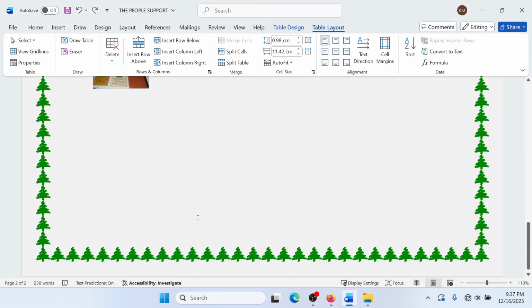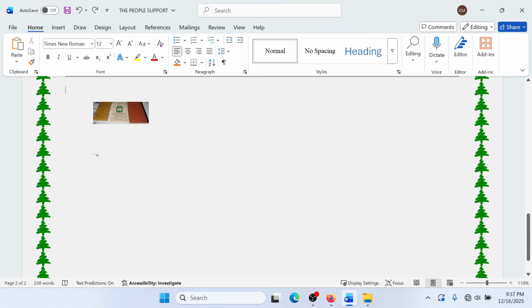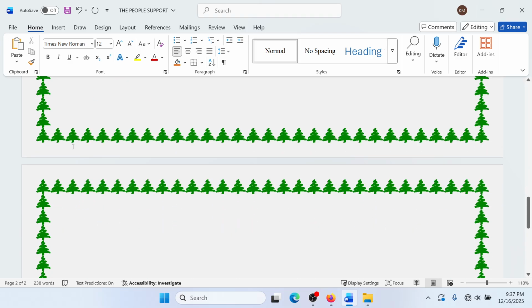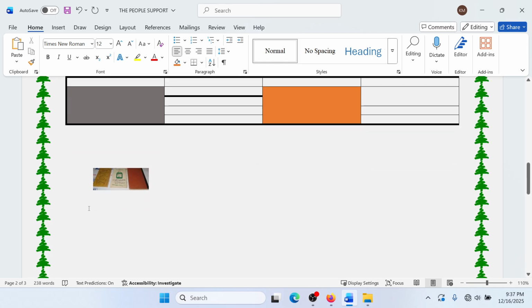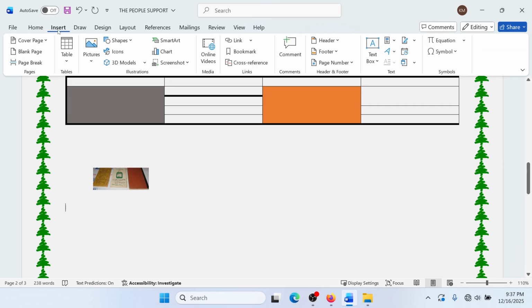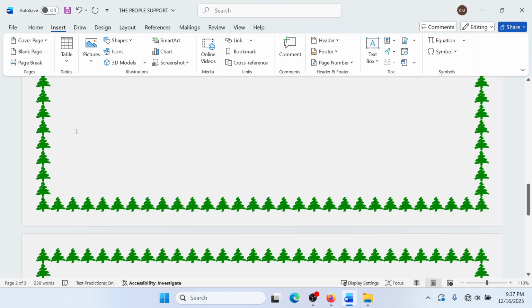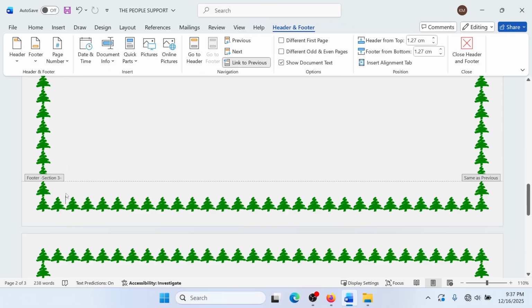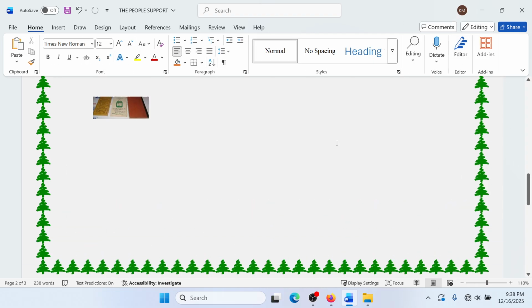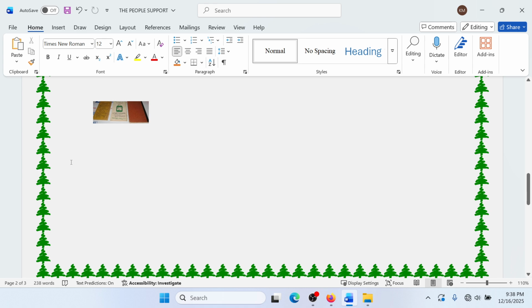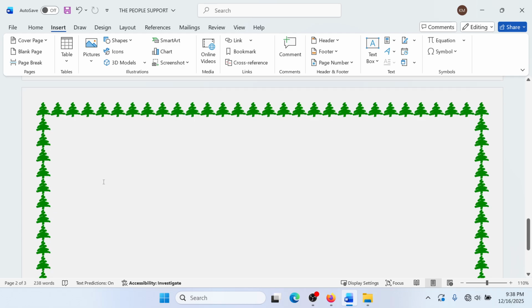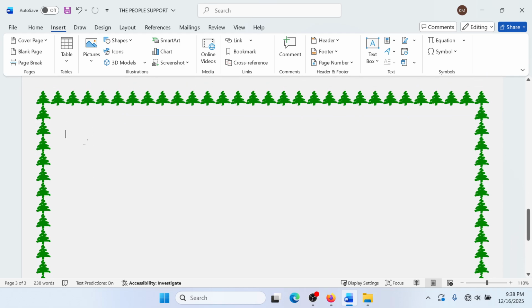I want to scroll to the bottom of my work here. Click anywhere at the bottom, press Enter several times so that you push to a new page. If that one is hard for you, simply click here, go to Insert, and then go to Blank Page. Avoid this mistake: some learners continuously click at the extreme end of the page and they end up creating a footer section, which is wrong. So this is not right. Like I've said, click at the bottom of your work, go to Insert, and then click Blank Page, and a new blank page is going to be created.